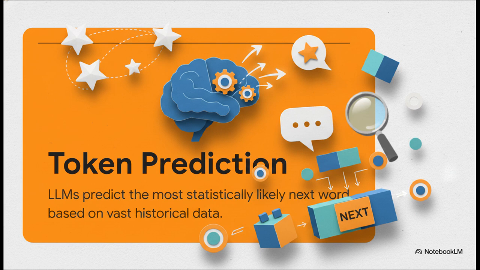Large language models run on this concept called token prediction. For example, if I say to you, twinkle, twinkle, little, you automatically know the next word is star, right? And it's not because you sat there and actively pondered it, but because statistically, based on everything you've ever heard in your life, that is what comes next. Well, AI does exactly the same thing. It breaks your text down into tokens, analyzes vast, mind-boggling amounts of historical data, and basically just predicts the most mathematically likely next word. Under the hood, it is an incredibly powerful prediction engine.